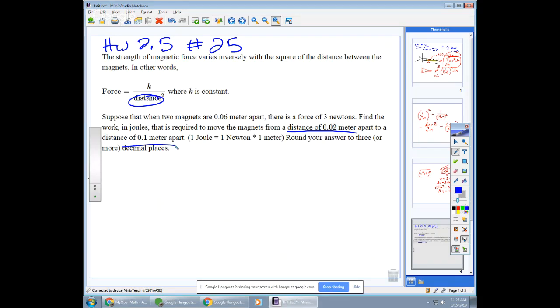So ultimately, let's say x is distance, then my work is going to be the integral from whatever x value we start at to whatever x value we end at. I'll deal with that in just a minute. Of the force function, my function happens to be k over x squared. I'm going to figure out what k is. That's force. Where am I going to get distance from? dx. dx is the distance in this case, correct?